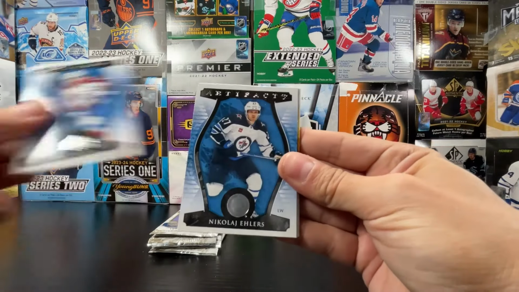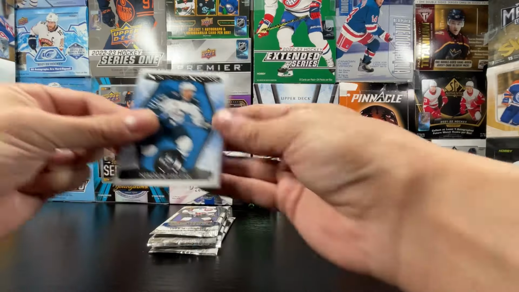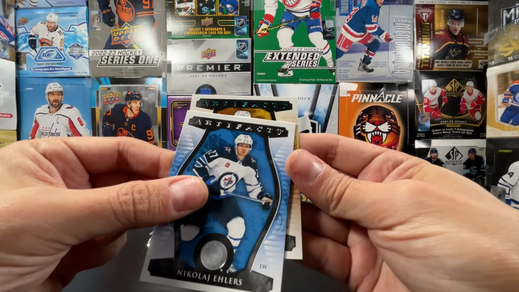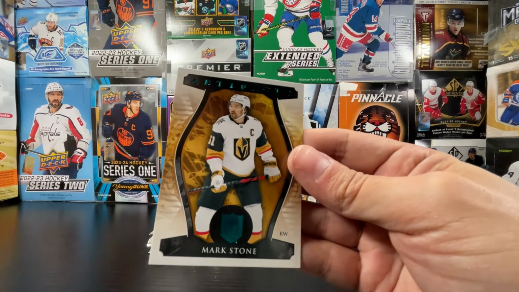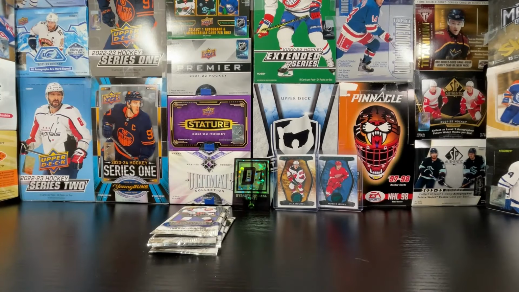Kaapo Kakko, Nikolaj Ehlers, Anze Kopitar, Andrei Svechnikov, and teal parallel star of Mark Stone. So Mark Stone teal parallel. I'll give it a sleeve. I guess I'll be nice.